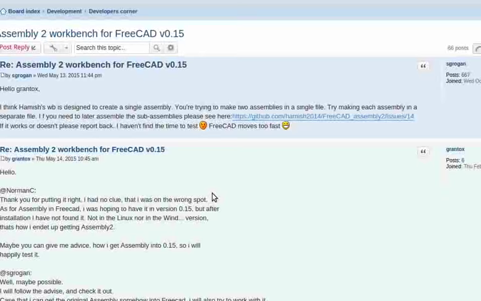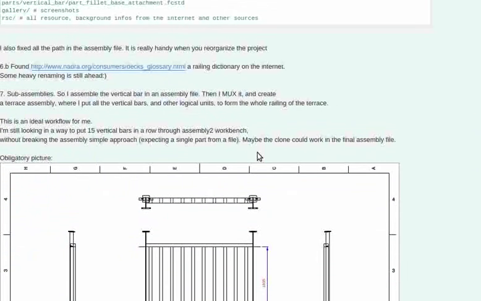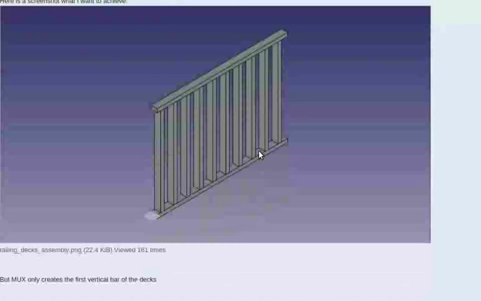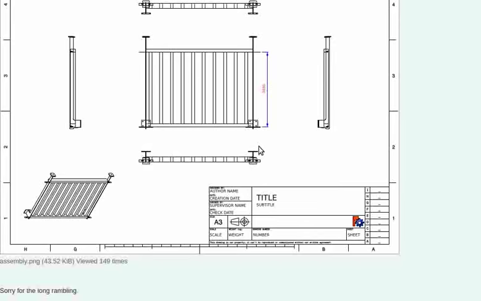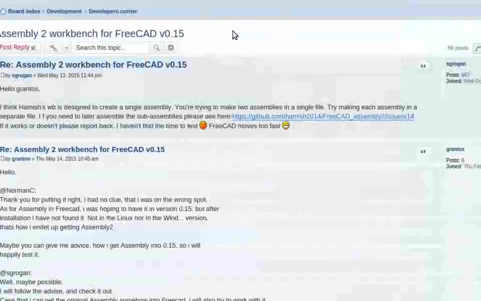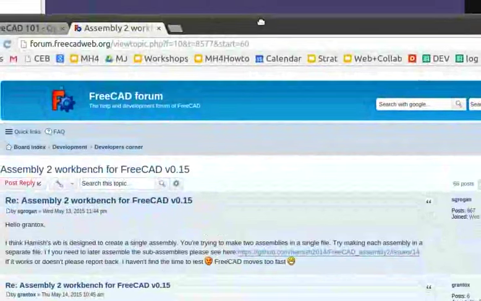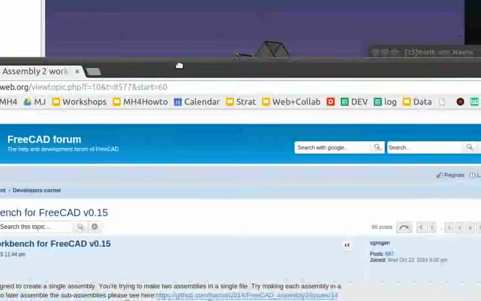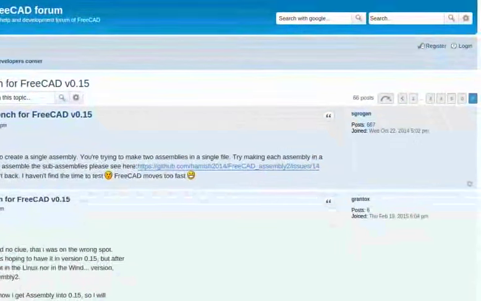Okay. Maybe let me see if on the GitHub repo you have something. But I don't think, no, there is no documentation yet. The guy is still working on it. No, I'm sorry, I meant not assembly, I meant the draft, just the plain draft module. Is there some good videos on that? For the other modules, the draft modules, yeah.